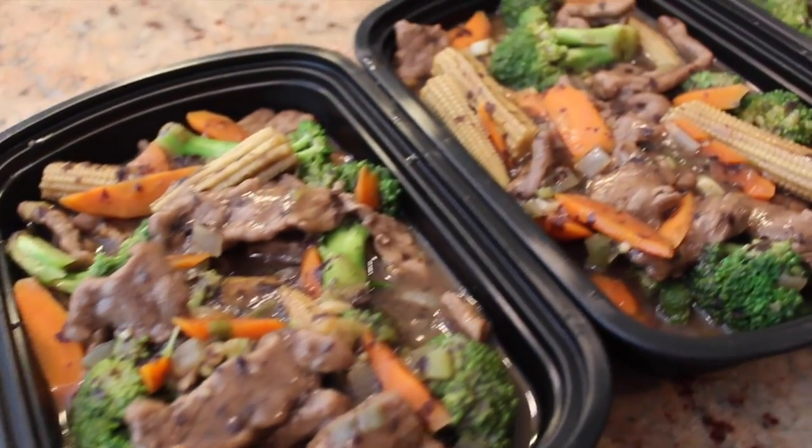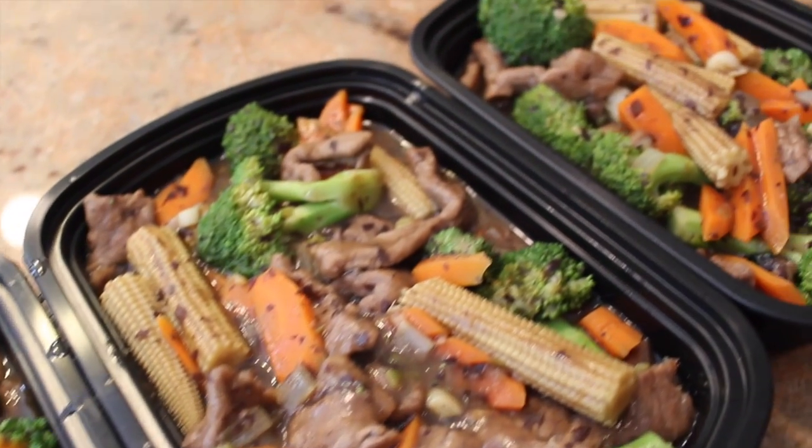Don't close these meals and put them away until they've cooled down, and when you reheat your meal and you're ready to eat, that is the time to garnish with the tops of the green spring onions.